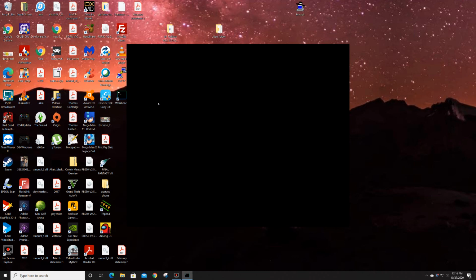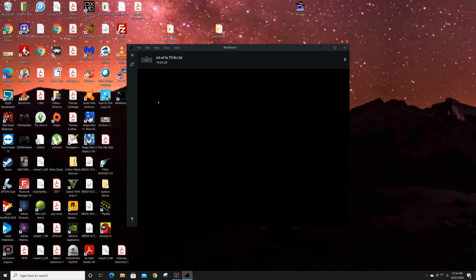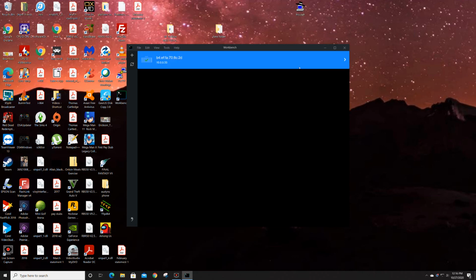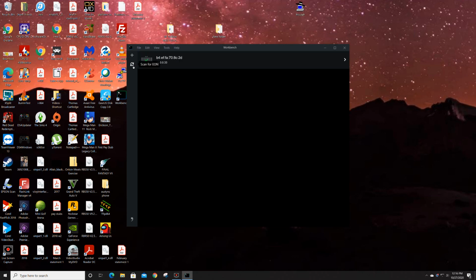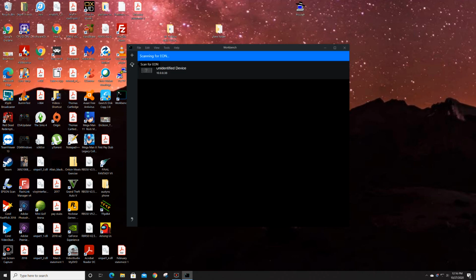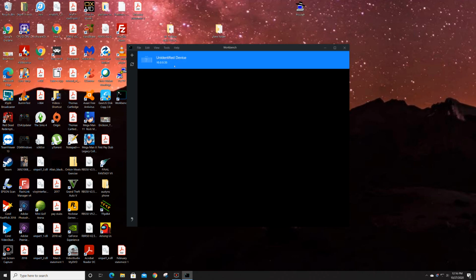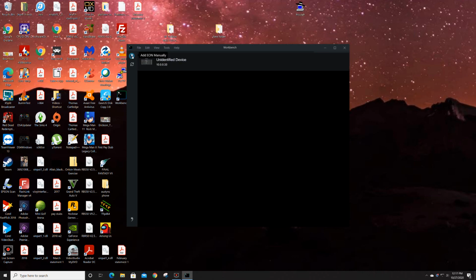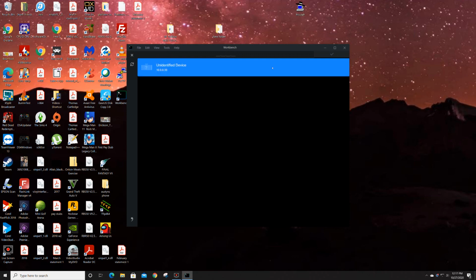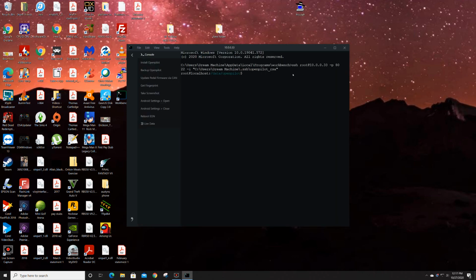slowly. If it's your first time, you won't see it like this, so you just click scan for Eon. And I have this problem sometimes. Mine will come up and it'll say unidentified device, so what I do is just go here and just type in the IP that it shows as unidentified device. Don't ask me why it does that. I guess that's one of the things that makes this not the most ideal tool. But anyway, once you do that, you can go in here, start it up.